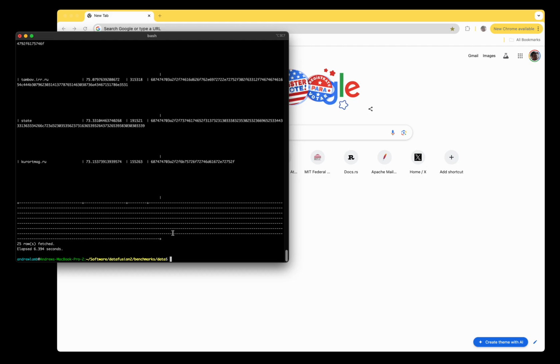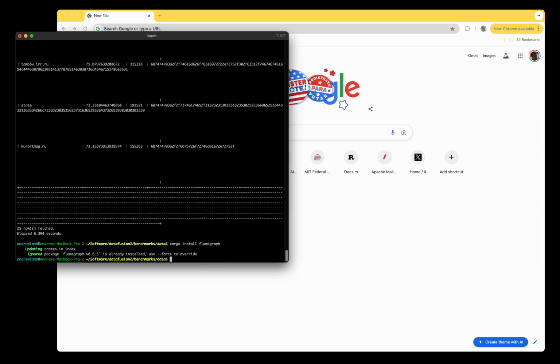The exact thing it's doing is maybe not all that relevant right now, but I just wanted to show the technique. So I would install a tool called flamegraph, which you can do from the Rust cargo command using cargo install flamegraph. I've already installed it. If you hadn't, it would take a minute or two to install. But once you have it, there's a flamegraph command, which is quite cool.